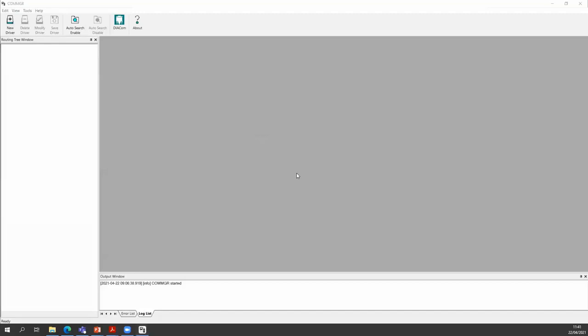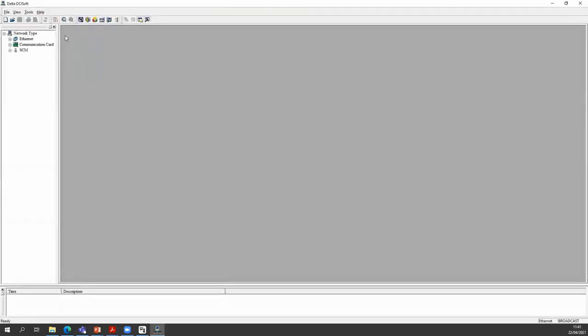So this is a software to configure your Ethernet network. You can, of course, program the IP addresses on all of your drives directly from the keypad. That's okay, I guess, if you have one or two drives. After you configure the IP address, there is one parameter which you need to set in order to save that. But if you have many devices connected on your network, then it's much more convenient to just use DCI Soft. That is this software here.